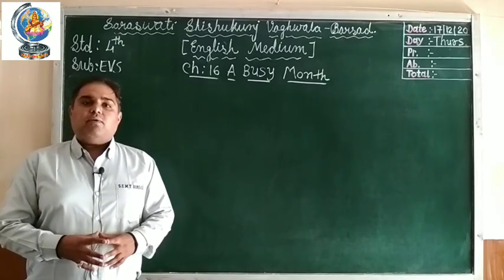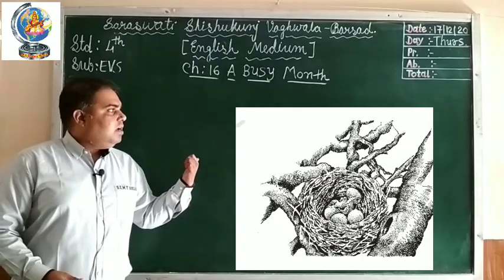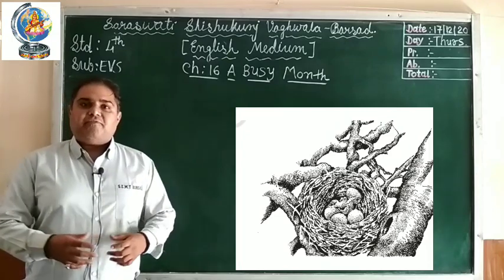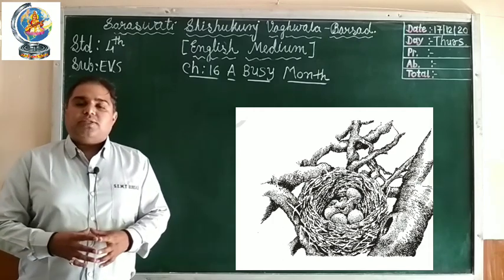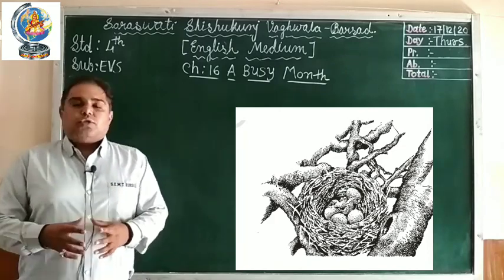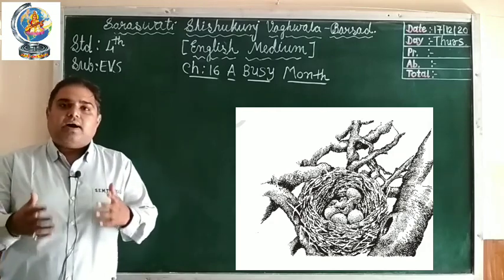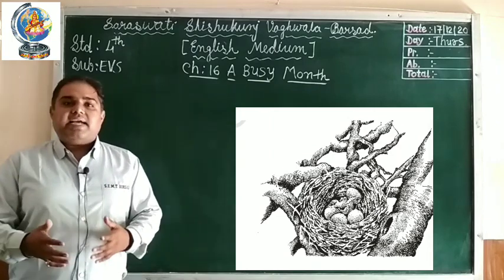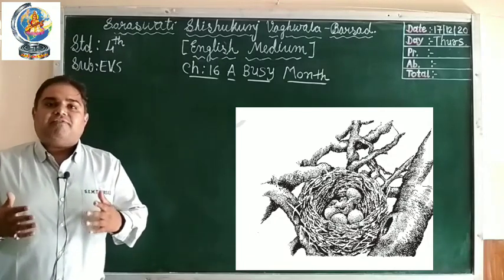Then students, here I also want to show you one picture. Students, you can also see one picture here. Whose picture is it? It is a picture of a nest. Students, you can find that some eggs are there in this nest. And you can also observe that this nest is built on top of a tree. Students, you can guess that if this nest is built on top of a tree, which bird's nest is it? It is a nest of a crow, because a crow builds its nest on top of a tree.